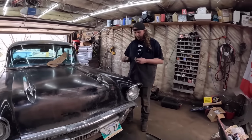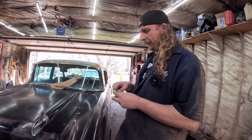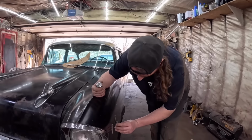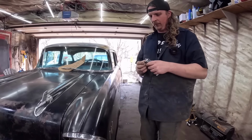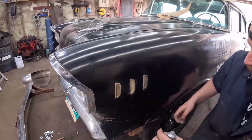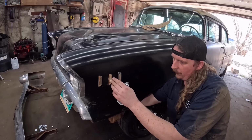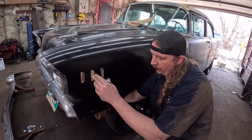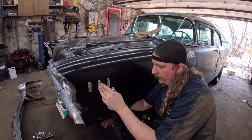Okay, so we're gonna put the bumper on before we do that. We're gonna put this piece on. They're supposed to have little clips that hold them on, but of course they all rust away or rot away or whatever. So instead, a little ultra gray silicone on the back here, if I can get to it. Just to hold the little pins. That'll be just fine.